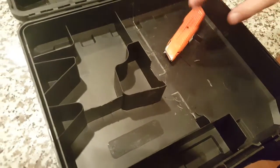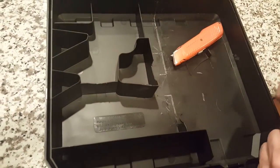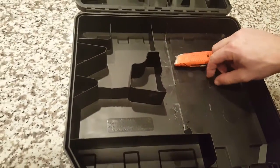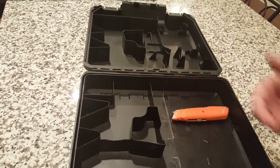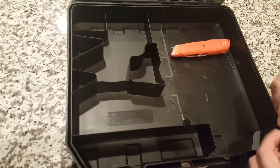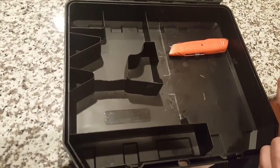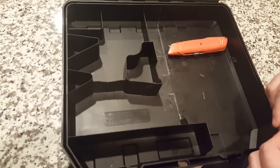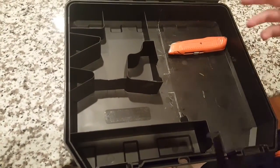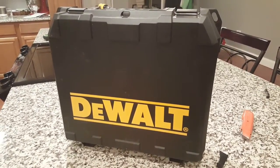As we go through this DIY speaker build, one of the things you're going to find out is we're going to start talking about internal dimensions. A lot of people just throw speakers in there without doing any internal calculations about what speakers will sound good and what type of volume you'll get — and you end up with speakers that sound really bad. As we walk through this, we're going to show you what speakers we chose and why, and cover internal calculations to make sure everything sounds good and doesn't just look good. When we are done, we are going to have a very nice portable man-style Bluetooth speaker.